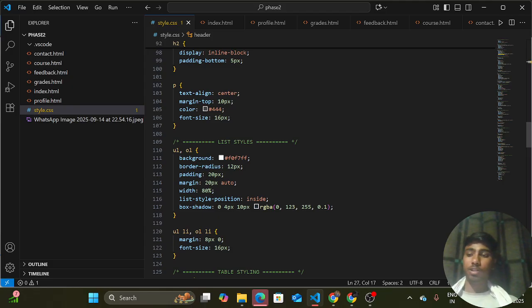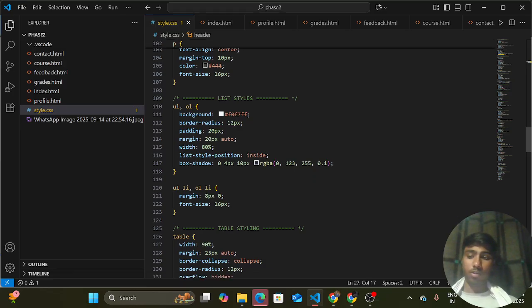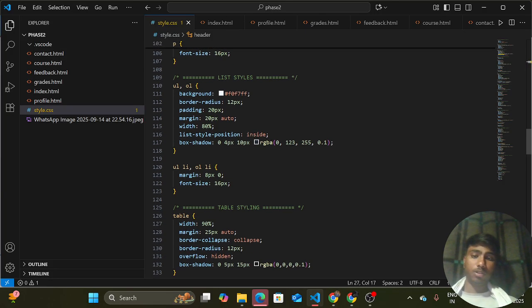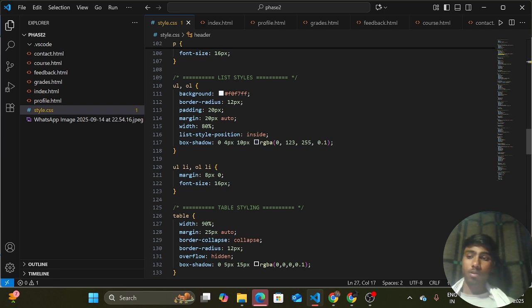It means inside, the list markers, the numbers appear inside the padded area aligned with the text. And I use a box shadow, the subtle left we can see, and the other one I use here, ul li and ol li, unordered list and ordered list, use margin and font size.